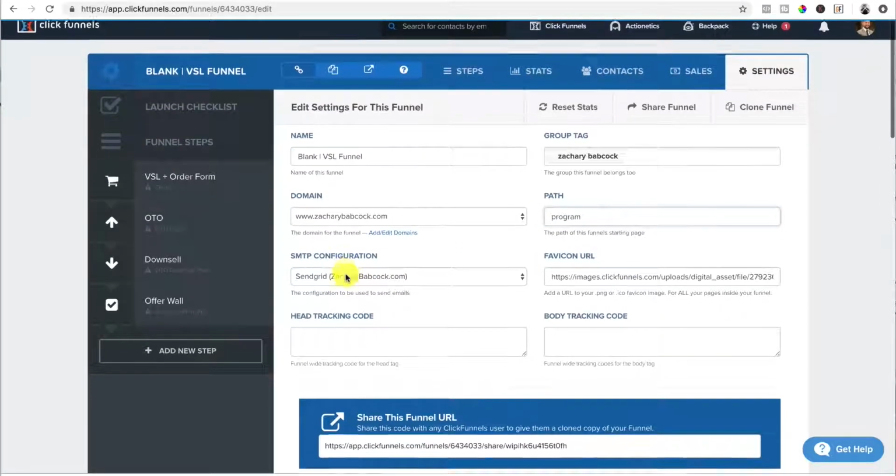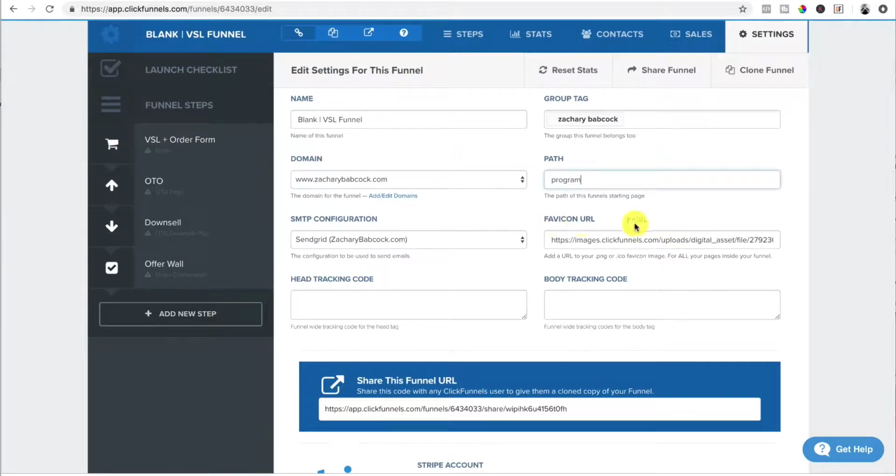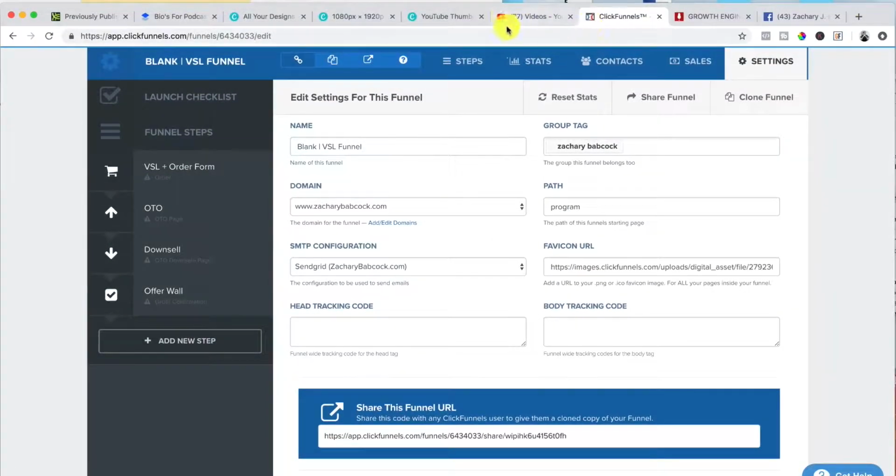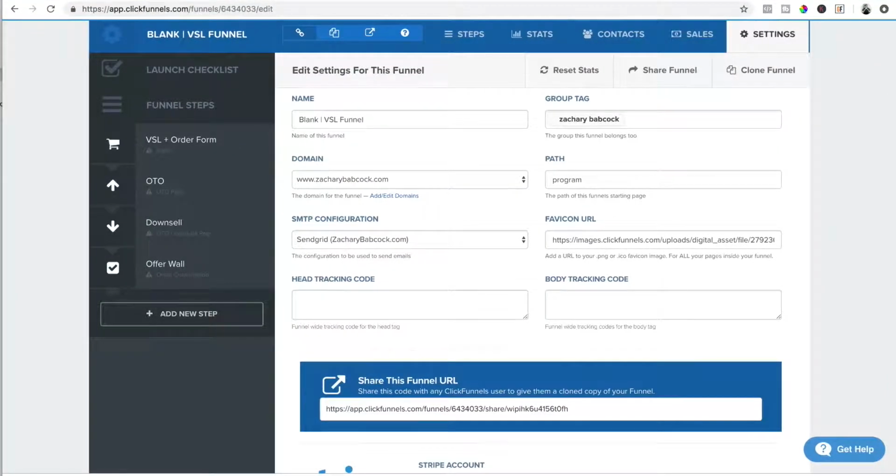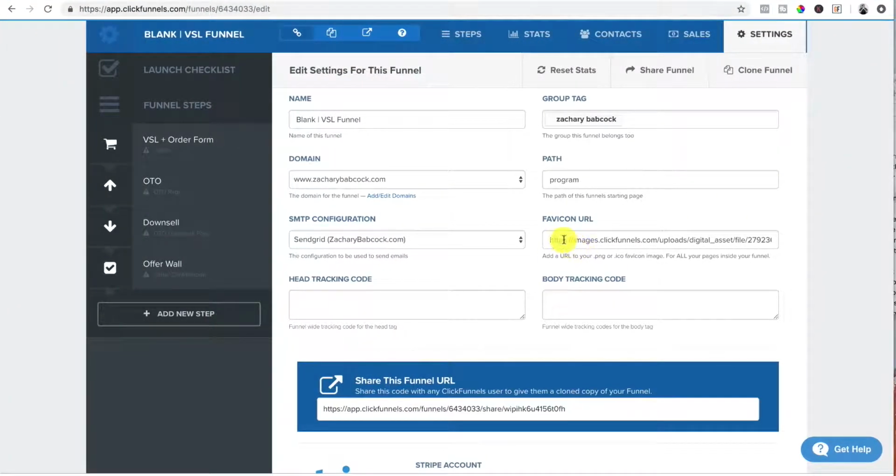And then you set up your SMTP configuration. This is your email, so how you can mail back to them. Your favicon URL, if you have a logo, which is this thing. Here, let me drag this down. These up here, like YouTube has their little logo, ClickFunnels has theirs. There's mine. That's the favicon. So if you have a logo and a favicon already there, this is where you would do it. You just paste in that from ClickFunnels right in there. And then you add in your tracking code, which is definitely, you put in your Facebook pixel, your Google Analytics, whatever tracking codes, however you're going to remarket to them, just paste it in right there.